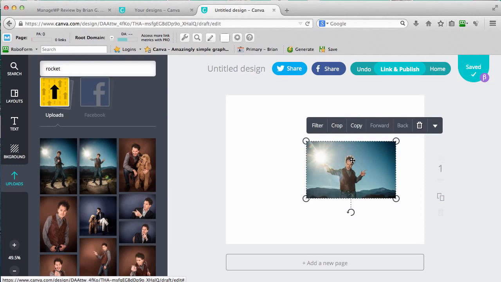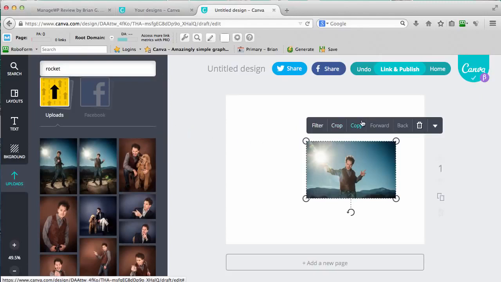Now again, if I don't like what I've done, I can always hit delete. I can start over. I can select a predefined background like I showed you, but right now I'm in with this image. So again, think about when you're out with your friends, when you're out with your family, when you're off hiking. Maybe take a picture of clouds or a blue sky and you can just throw some text over the top and create a great social image that you can share.